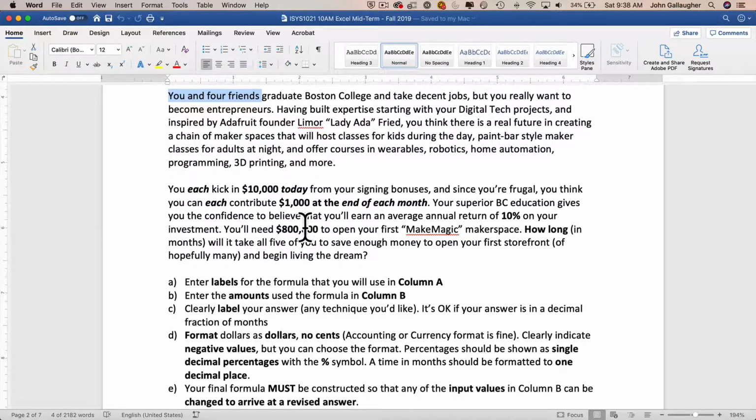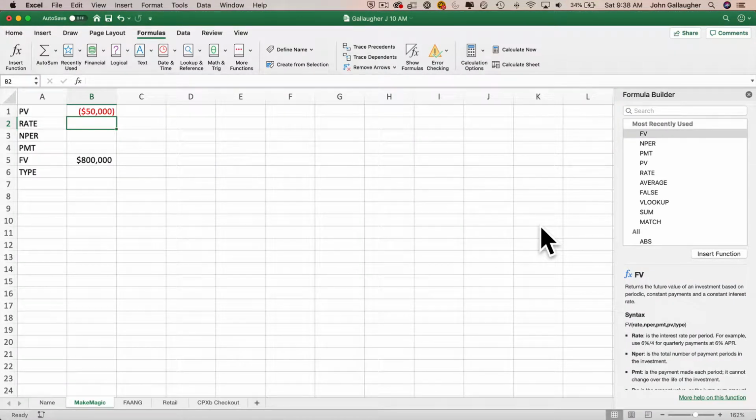And the rate that we had in here, we are confident that our skills will allow us to do 10%, will be our annual rate in here. So if we go down and put 10% in here, now you can either type in 10%, or since we're going to be talking about investing monthly, you can say 10% divided by 12, or we can divide by 12 as part of entry in the formula. Either one is okay. I'll accept either one. Right now, I'll keep the 10% in here, and we'll just do the division in the formula.